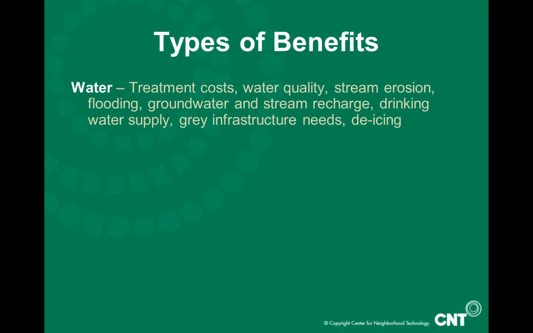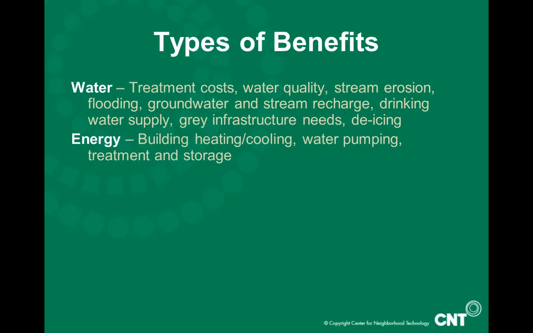So just as an example, we've got the water category of benefits: the reduction in treatment costs, improvements in water quality, reduction in stream erosion, and on and on. That's just the water benefits. We can add to that the energy benefits, and primarily it's going to end up being a savings in money because we're going to reduce the cost of heating or cooling. We're going to reduce the energy cost of pumping water, because we're going to reduce the amount of water that needs to be pumped, and we're going to reduce the energy cost of providing treatment for water when it goes to a treatment plant or storage. Same thing.